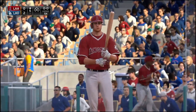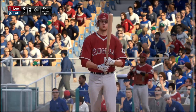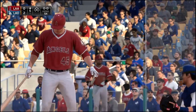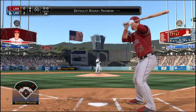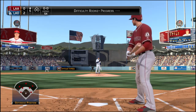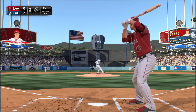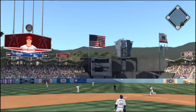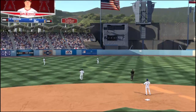The first 5 innings have not been particularly kind to them. Yeah, and I think that's putting it mildly. Just 1 hit in these first 5 innings. They're going to need to do a better job of finding good pitches to hit. But that fella on the mound has not made it easy on them, and that's for sure. Some action in the Dodger bullpen now as it appears they have both a lefty and a right-hander up and throwing. And now the first pitch of the inning is sent in the air out to straightaway center. Therefore, it is Crawford, 1 gone.